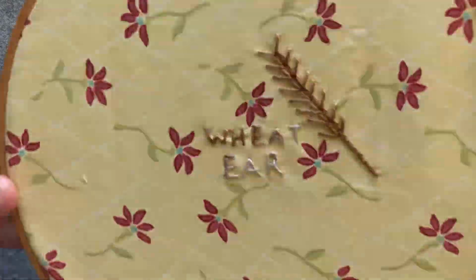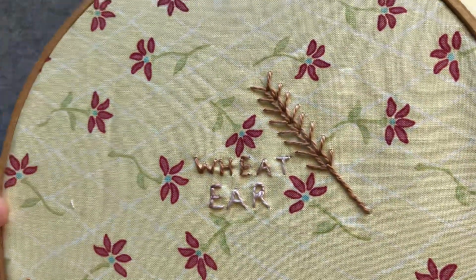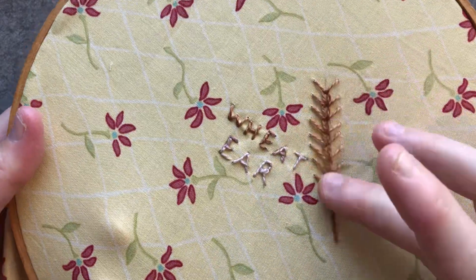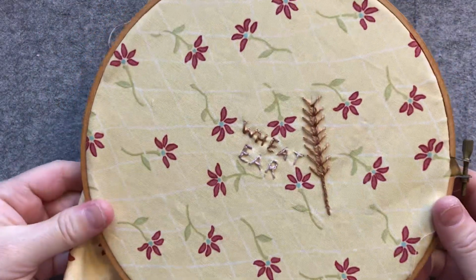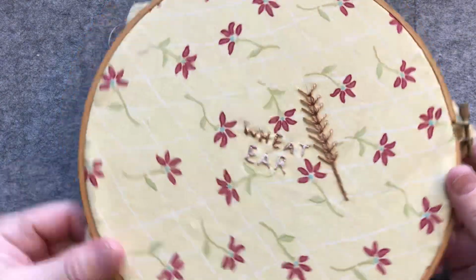So there we go. That is our wheat ear stitch, and I think that is very lovely. So I hope you have fun. I'll give it a quick little iron to get rid of that top bit of the marking.